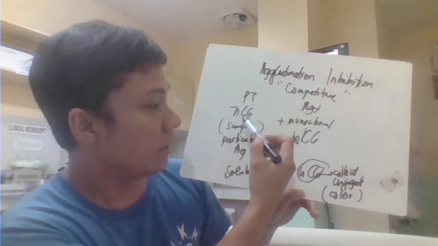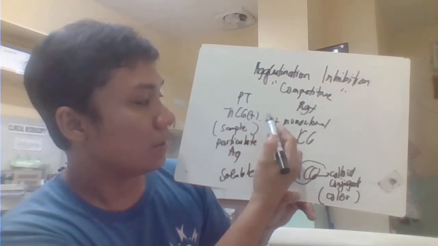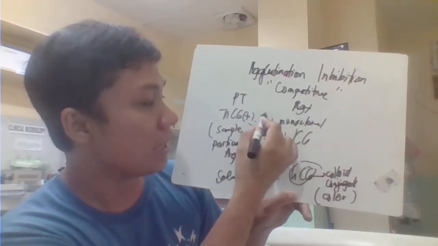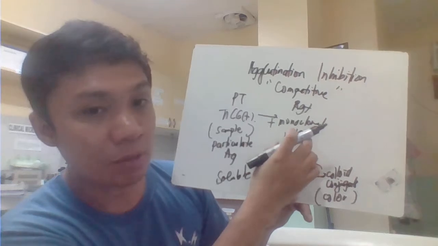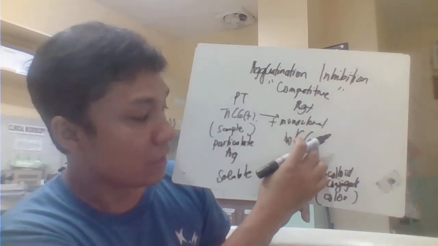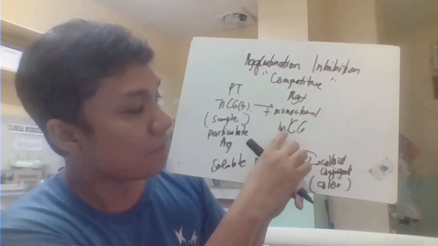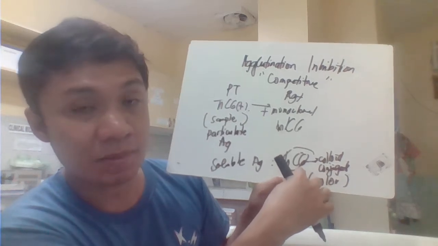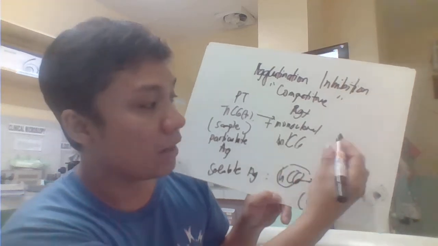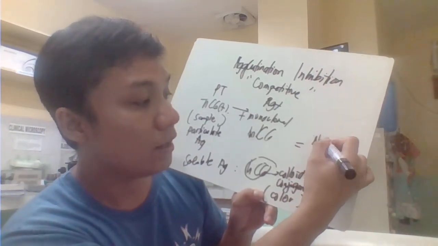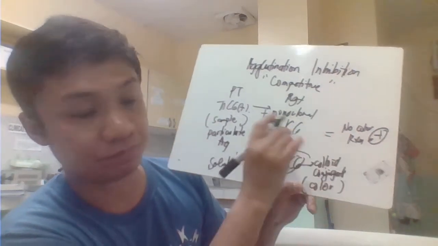So ito lang siya. If your sample here contains, for example, meron siya nito, positive ang patient natin. Pag nagkaroon ka nito, then it would react with your monoclonal HCG, so magko-combine ito. Pag nag-combine siya, hindi na ito magiging free. Okay, pag hindi na ito free, ang soluble antigen mo, another agent, will not bind here. So pag hindi siya nag-bind, since siya ang responsible for the color reaction, wala kang color reaction. So no color reaction, interpretation for that is positive.